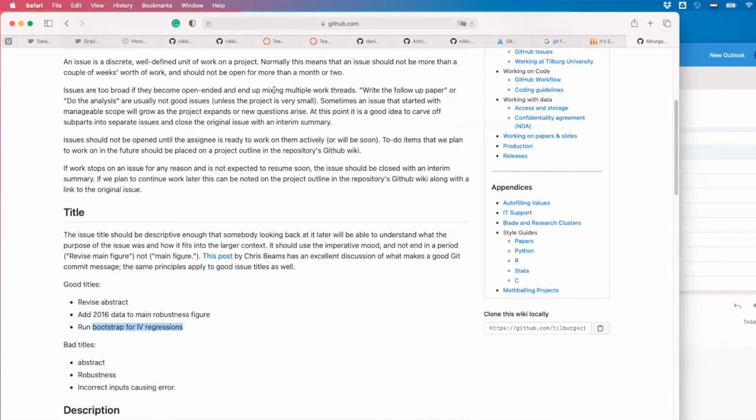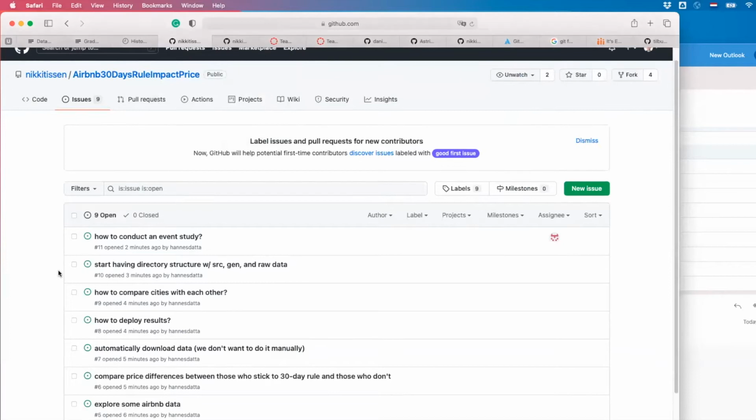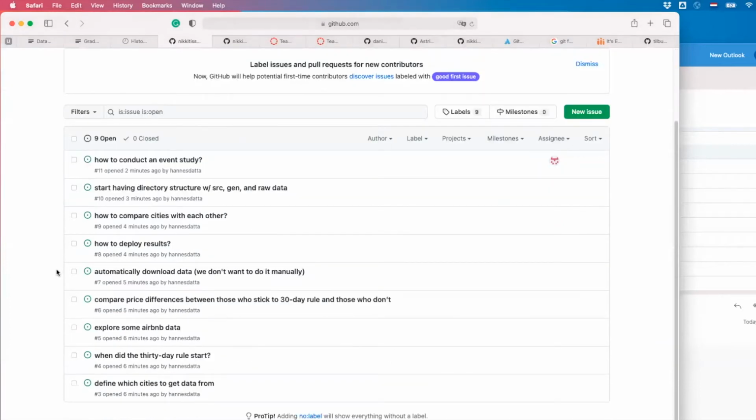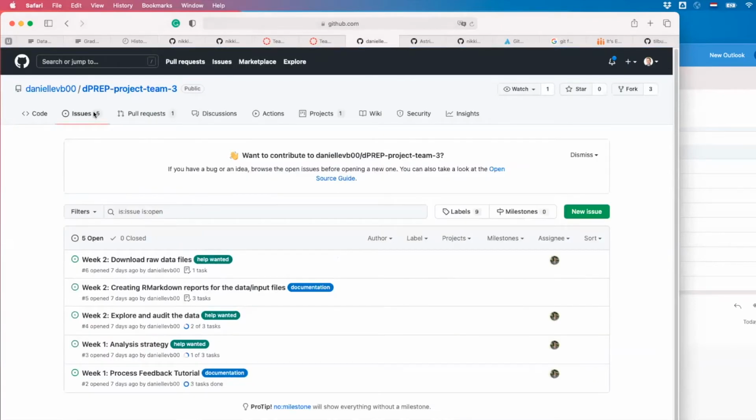Okay. So what I'd like you to do for a couple of minutes is... well, by the way, we first need to gauge how far you are. So actually, I'll do this real quick. I'm looking at this issue board. How active are you guys? This is team number 3.